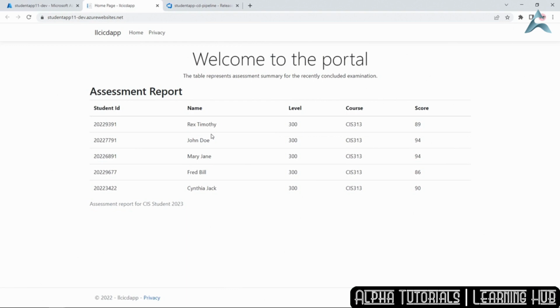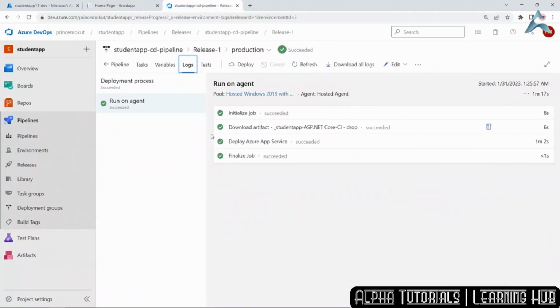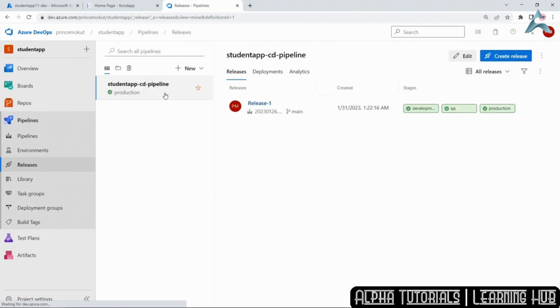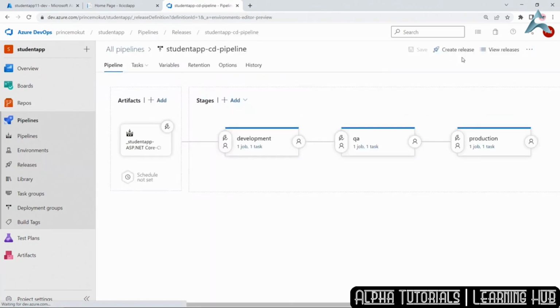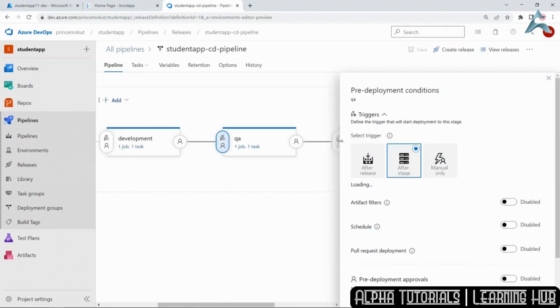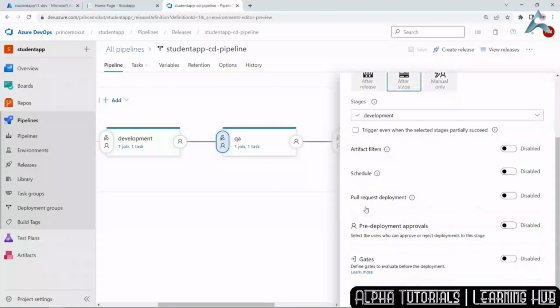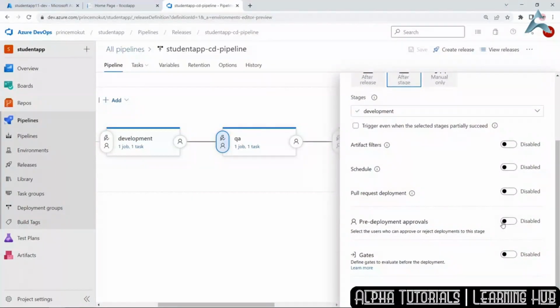To do that, let's head back to our Azure DevOps project and navigate to Releases. Select the Student App Pipeline and click the Edit button. Let's enable pre-deployment approval for the QA stage. Click on the pre-deployment conditions and scroll down to Enable pre-deployment approvals.